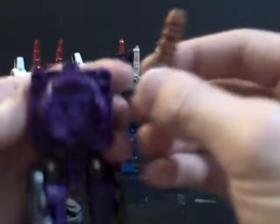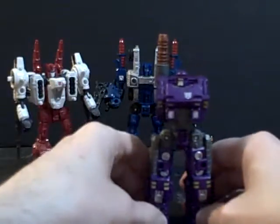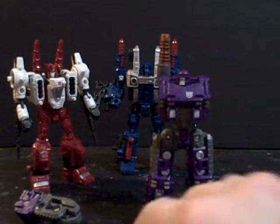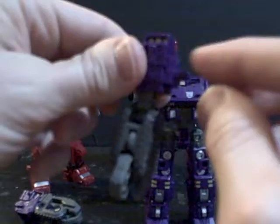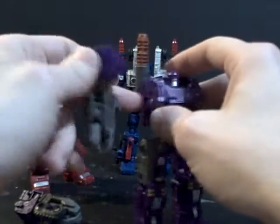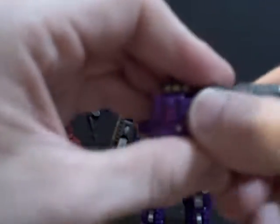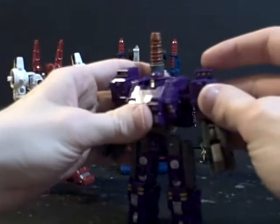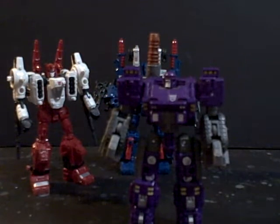We take this little tiny cannon and we rotate this a little bit so we have enough room to fit it on his shoulder like so. And then finally, we pull this apart, fold up the little pincer claw, fold this down, and the peg goes into the hole like so to form the arms. Come on. And there we have Brunt in his robot mode.